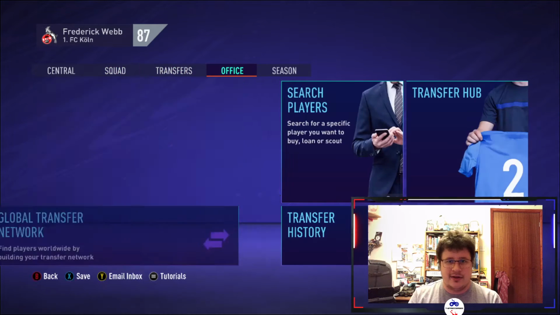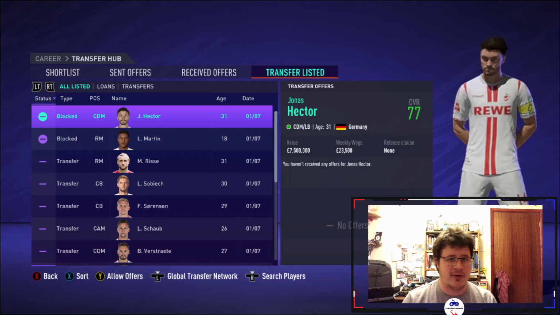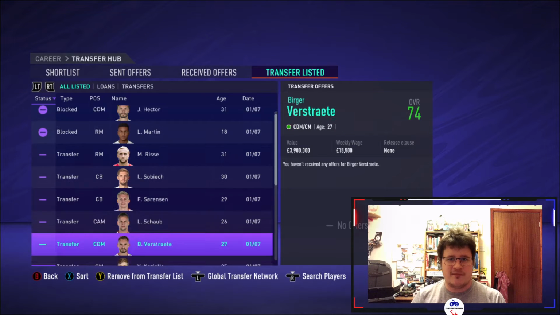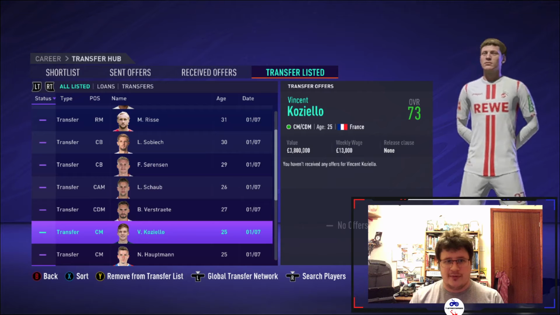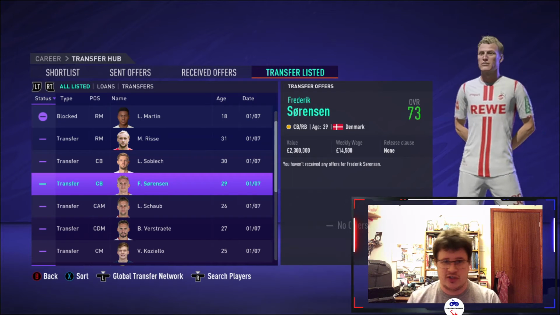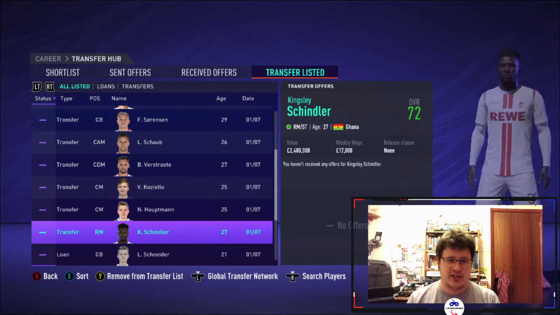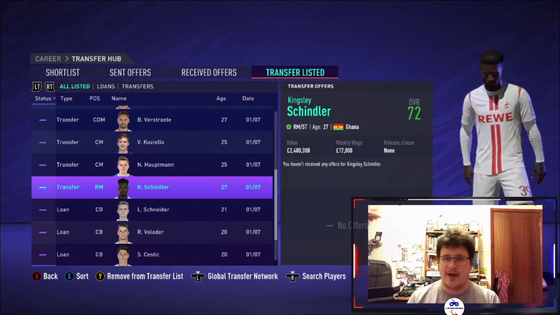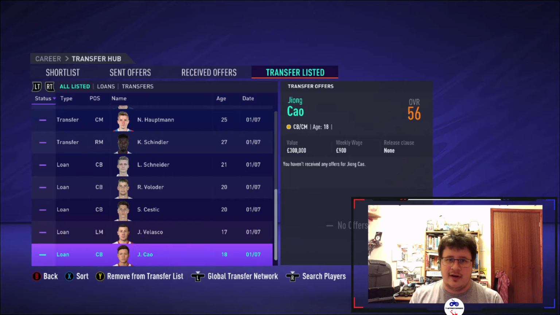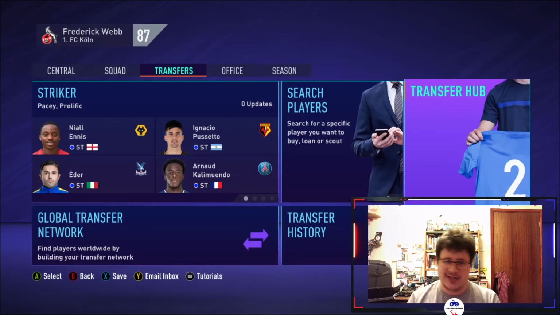So, let's take a look at the transfer hub, as I'm going to show you the players that we've got transfer listed. Obviously, we're blocking offers for Jonas Hector and Levin Martin, of course. And then the players that I've got up for sale is pretty much anyone that was out on loan last season. So, Marcel Risse, Sobiech, Sorensen, who's already leaving on a pre-contract anyway. That should be going through when we advance next. Schaub, Verstraete, Koziello, Huttmann, Schindler, Schneider. Those, up to Kingsley Schindler, are just transfer listed. And then we've got Schneider, Vollandt, Sesic, and Chow on loan lists. Velasco is actually going off on loan this season, so you won't see him this season.